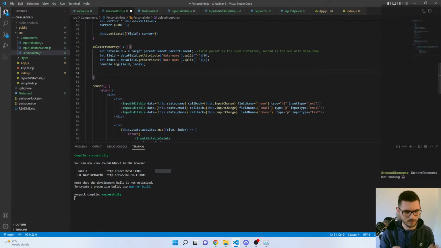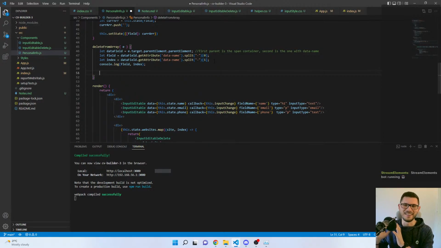So my idea of how to delete, because I'm terrible at deleting from arrays. I always get splice and slice and things like that mixed up. So what I'm going to do is create two temporary arrays, which will have the left hand side of what's being spliced. No, sliced. I think it's sliced.